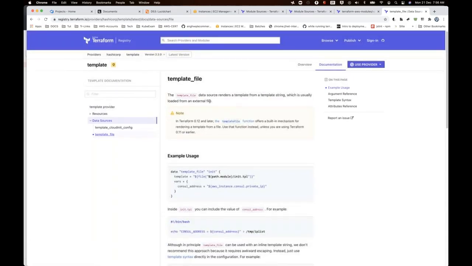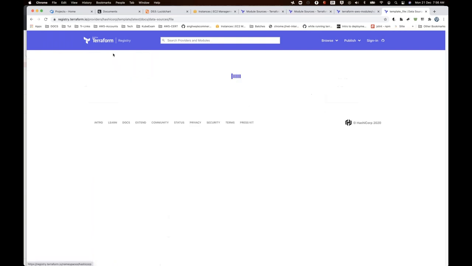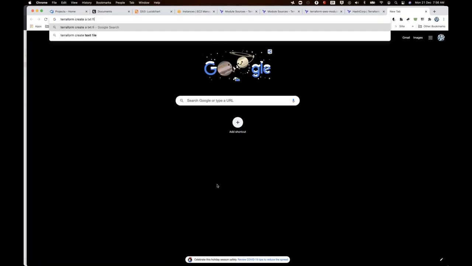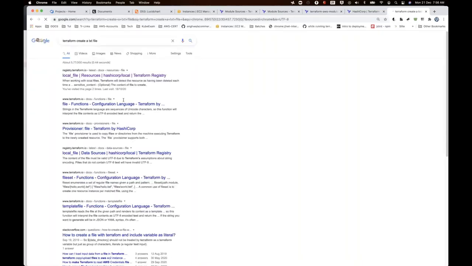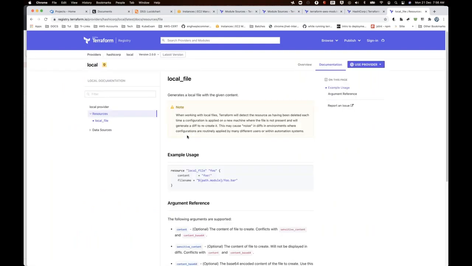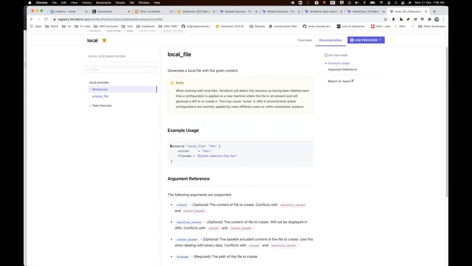No, I'm just, there is another one as well. Terraform, create a text file: local_file, yeah. local_file is another provider which is available. So using that, I can create a file.